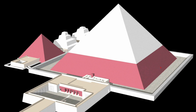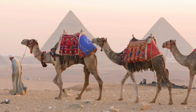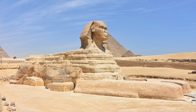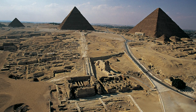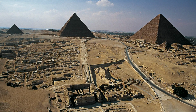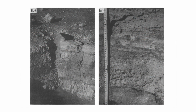This idea is all well and good, but, of course, when we think of ancient Egypt, we often think of the dry desert landscape with camels walking through the sand in front of the Great Pyramids, whilst the Great Sphinx looks out towards the baking Egyptian sun. It is an arid, barren desert landscape, so why do these pyramids need protection from water? And why didn't the Great Pyramid also have granite casing around the base? These questions do need answering, and I've delved into paleo-environmental records of Egypt to explain.